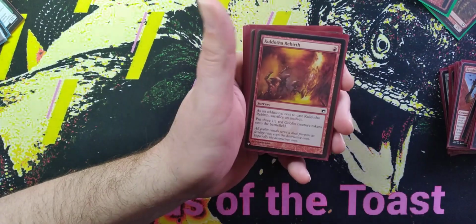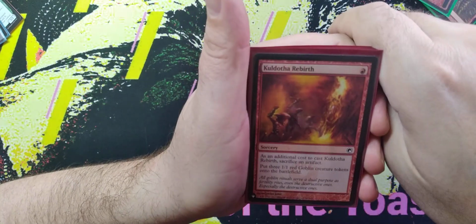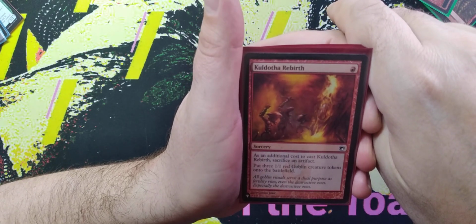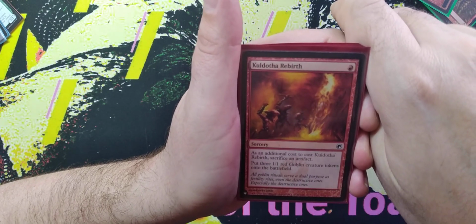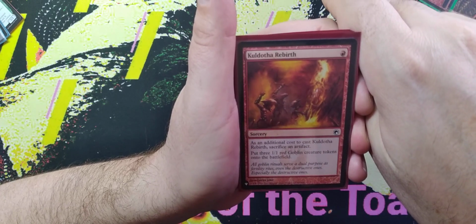And we have the Kuldotha Rebirth. I'm just kidding, I really don't know how that's pronounced. As an additional cost to cast it, sacrifice an artifact. Put three 1/1 red Goblin creature tokens onto the battlefield. So that's very good. Our whackers can bump those up and give them haste.